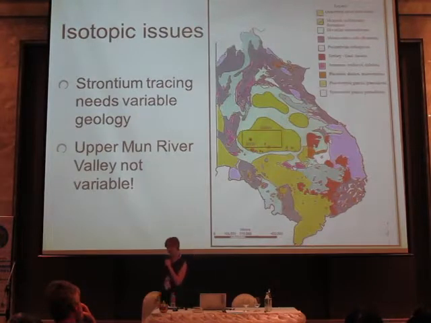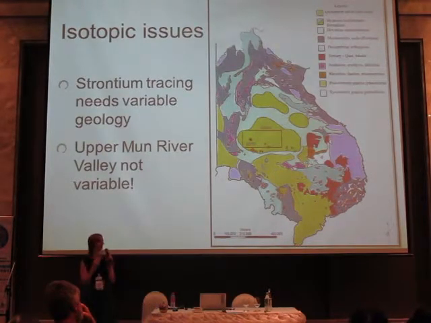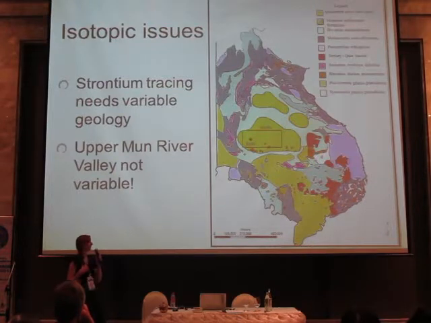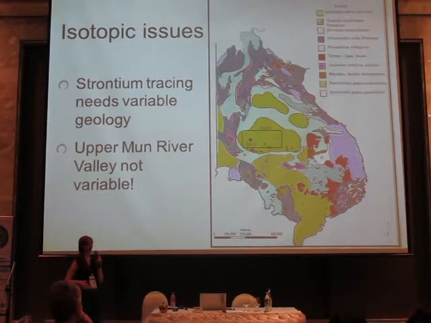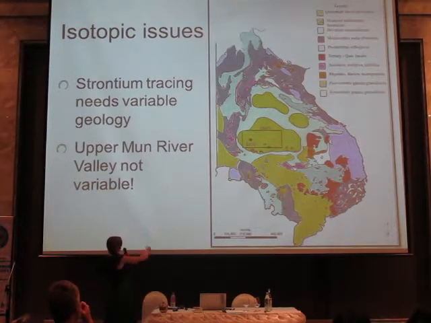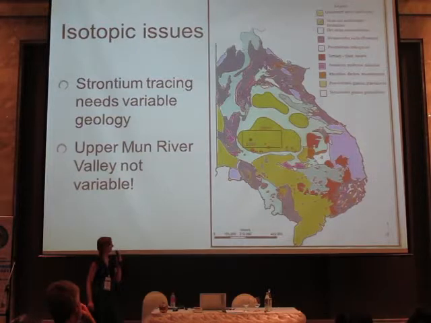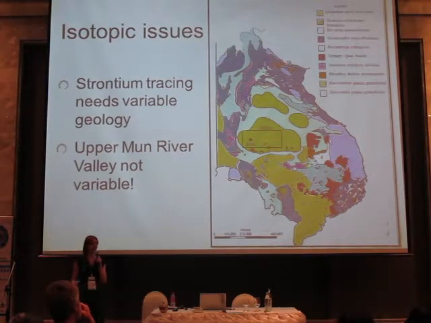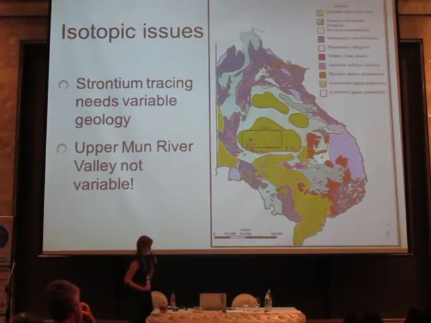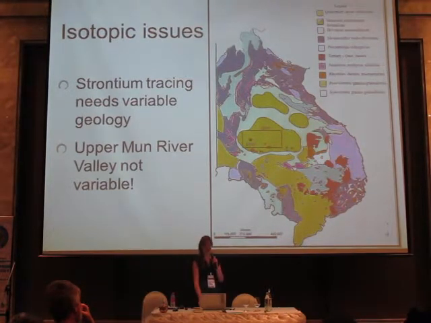The problem that we have with using isotopes, particularly isotopes related to mobility, is that they rely on you having a different geological place of origin. So it is still possible, even having the same isotopic results, that our supine burials came from a different place and moved into the area, because the whole of the Upper Moon River Valley there in green is the same in terms of strontium isotopes, and it's the same as the Sakon Nakhon Basin to the north where Ban Chang is. So we couldn't tell the difference between these individuals, even if they did move in. So there are some issues with using isotopes to assess this.